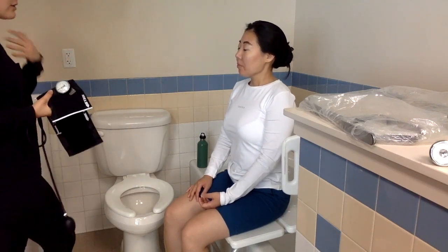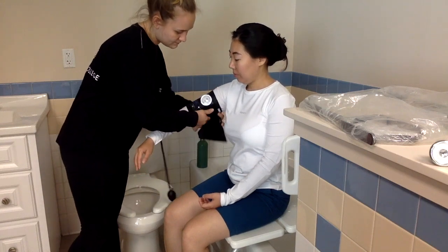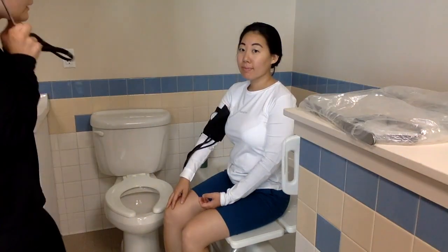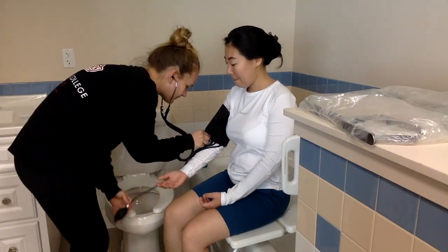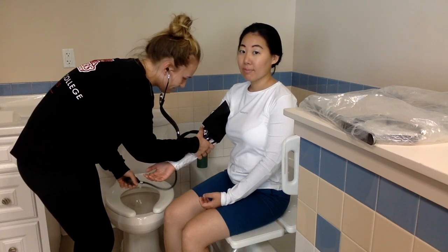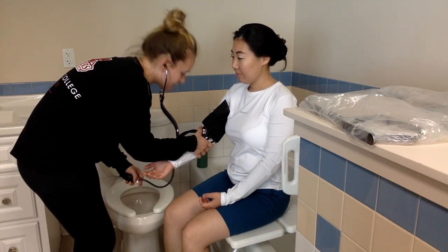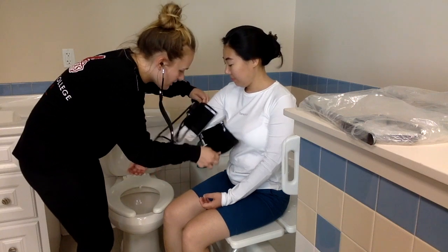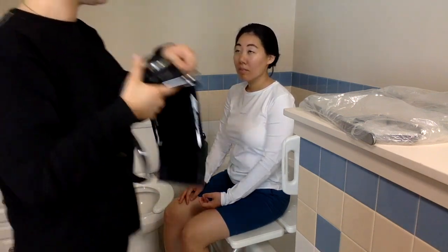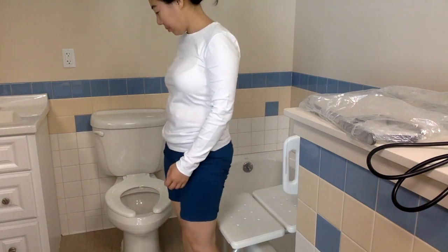I was starting to get tired. Yeah, so make sure you take your deep breaths in while I take your blood pressure. Your pulse is going up but it's still under that 20 beats per minute increase that we want to avoid. So now let me have you stand up and we're going to see how you can use the toilet.